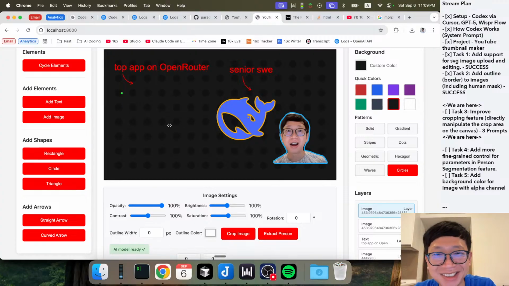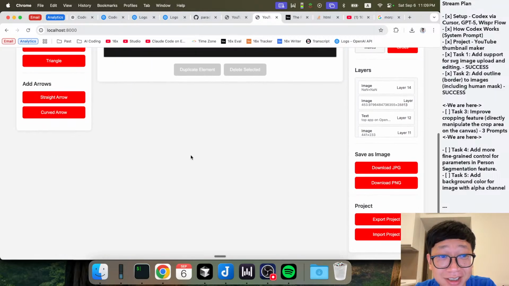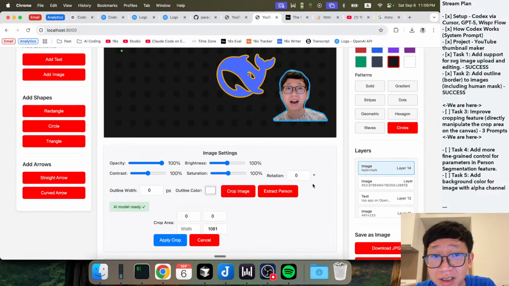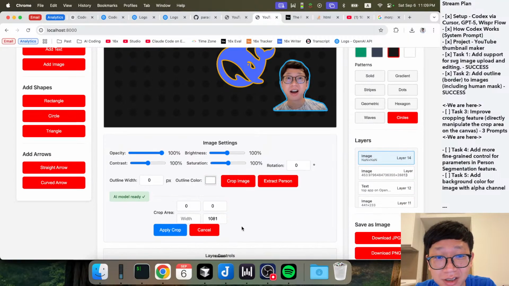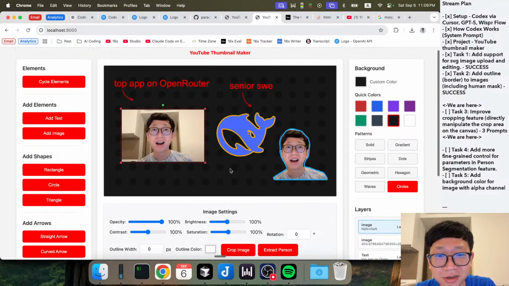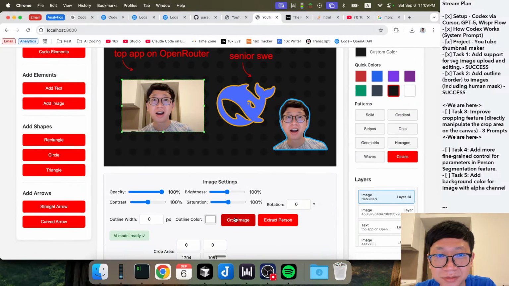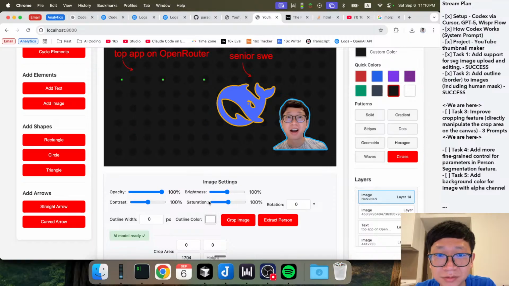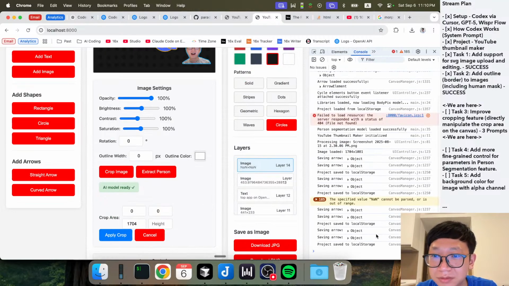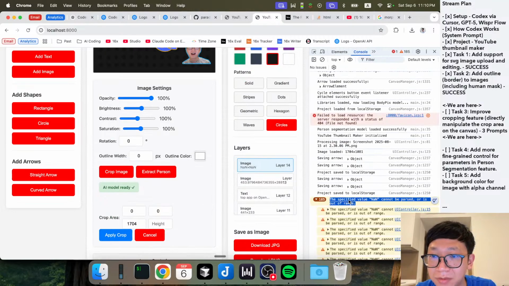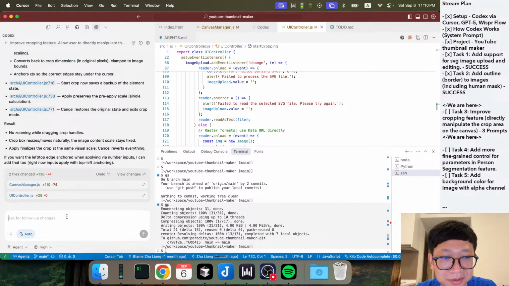What? It's just gone. Okay, that's not good. That's not good. The image just disappears when I start to drag the crop handlers.